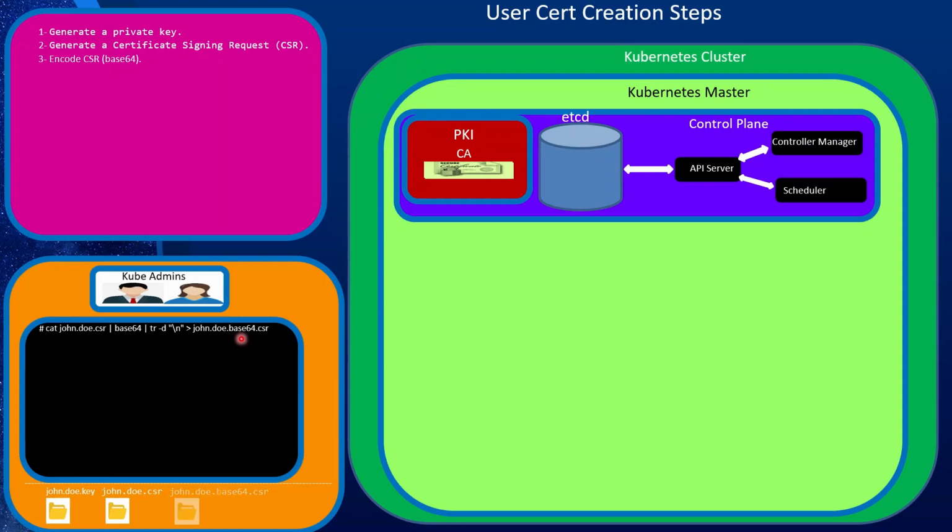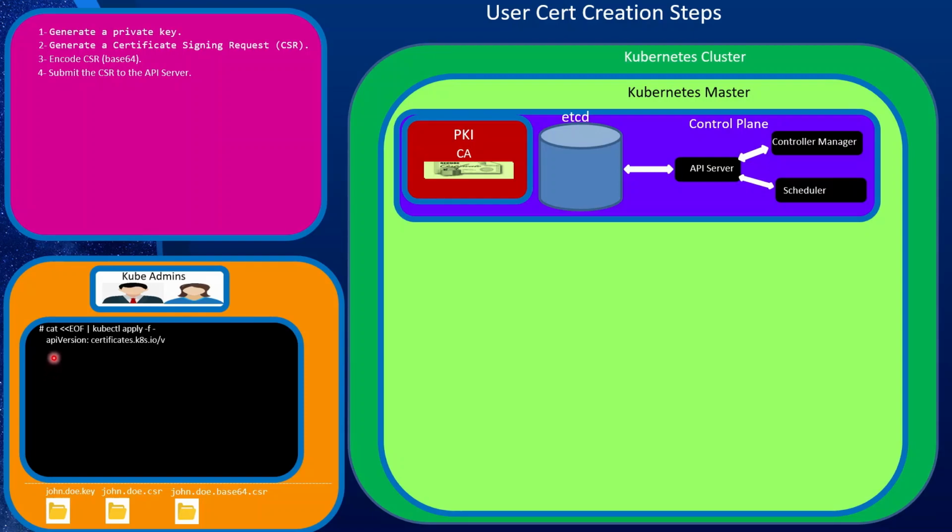So let's do that. And now this is the CSR that we can send to the API server to generate a certificate.